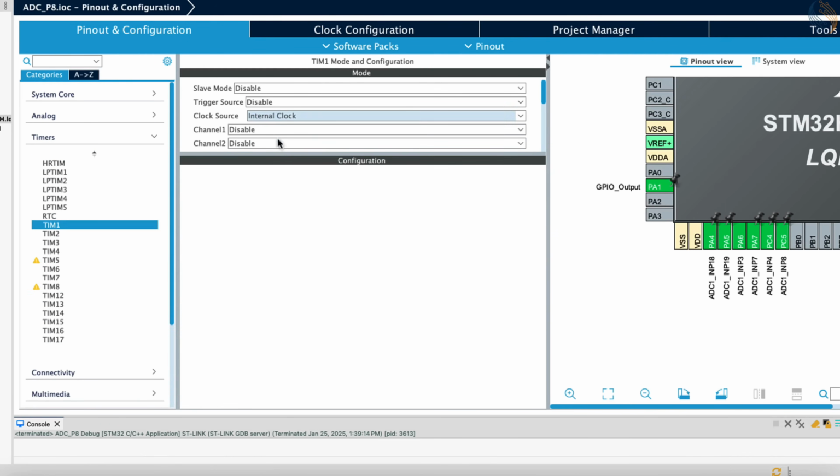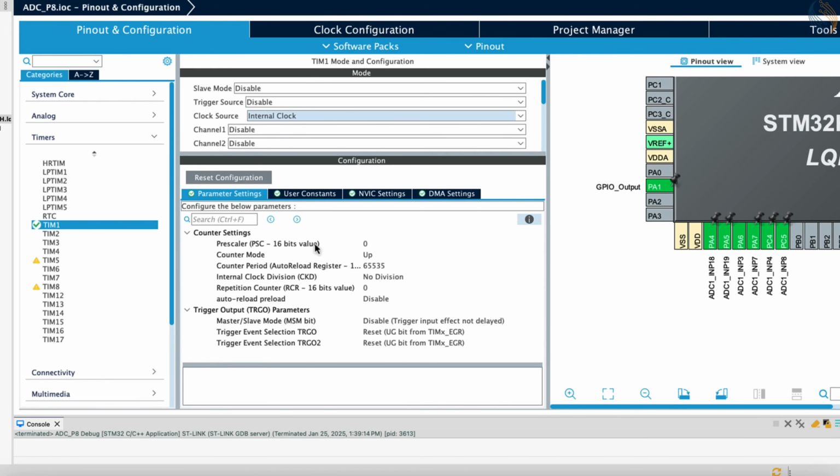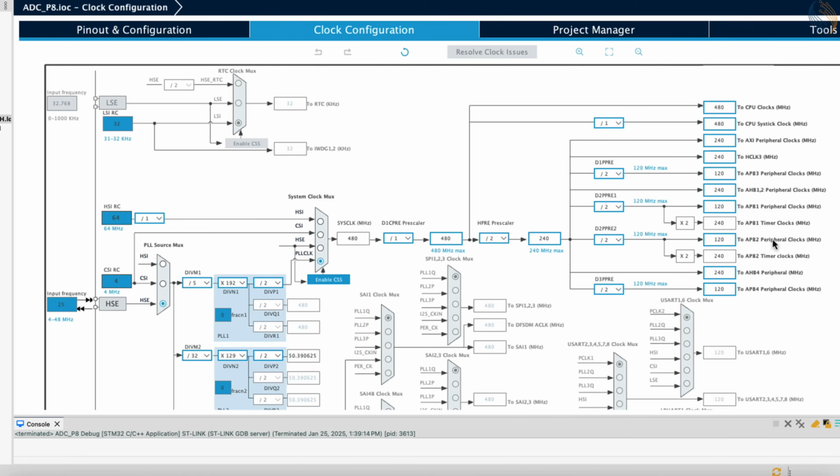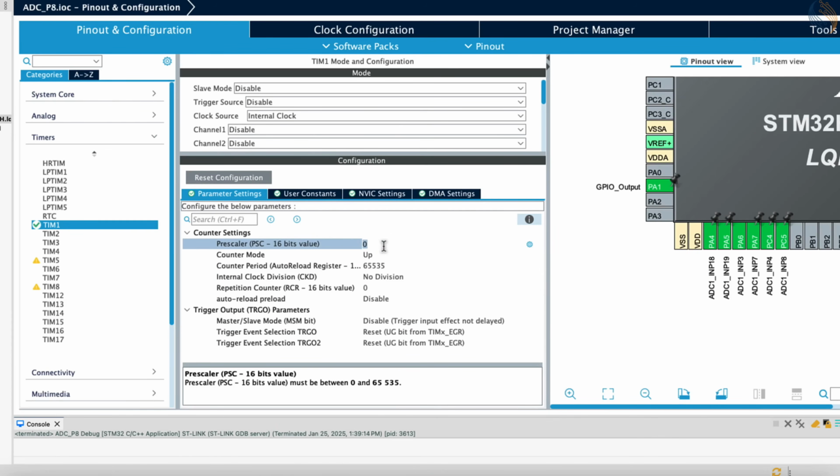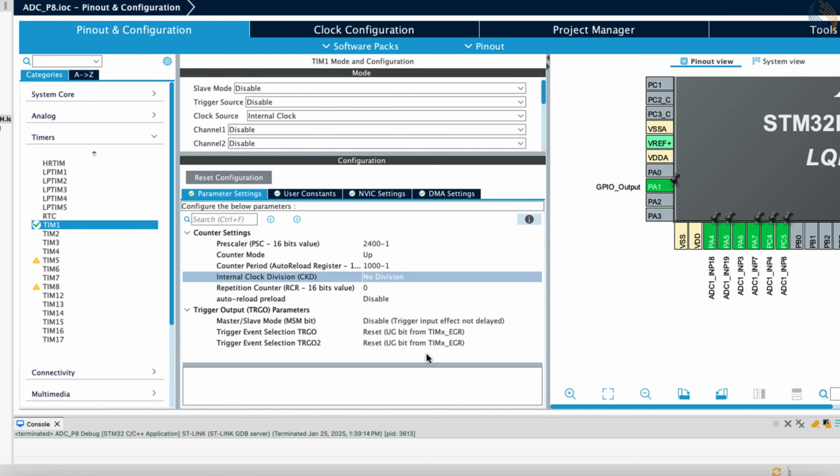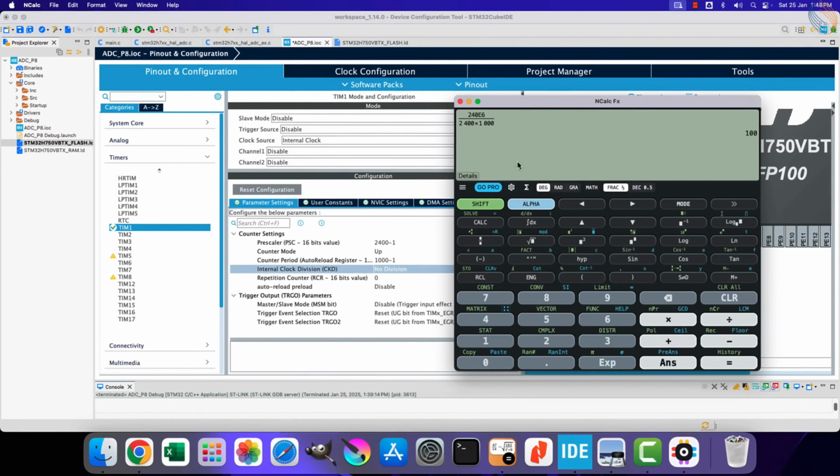Let's set the internal clock as the clock source for timer 1. Timer 1 is connected to the APB2 bus, which is running at 240 MHz. We have already discussed this configuration in the previous video, so I will cover it in short this time. I am going to use the prescaler of 2400, along with the auto reload of 1000.